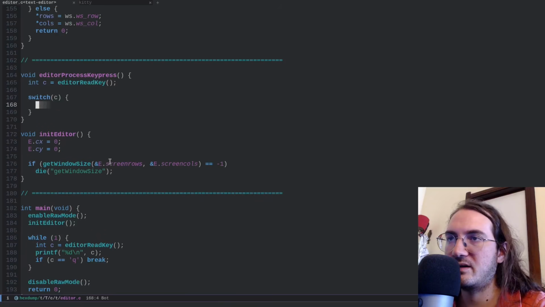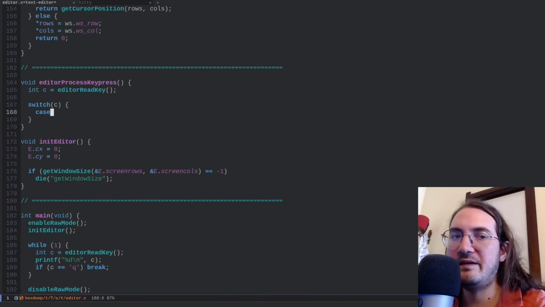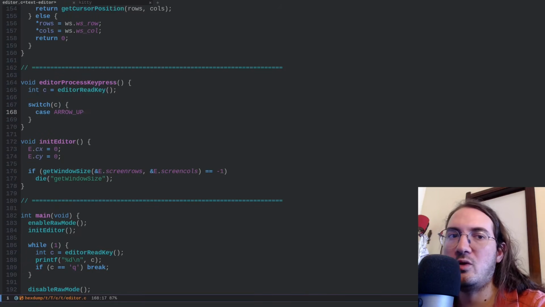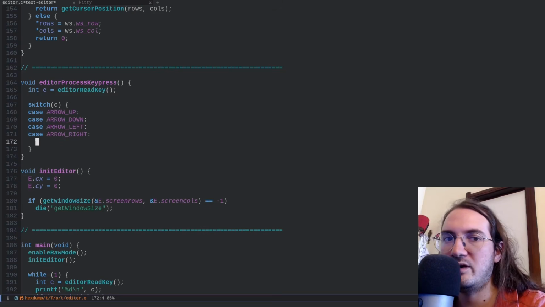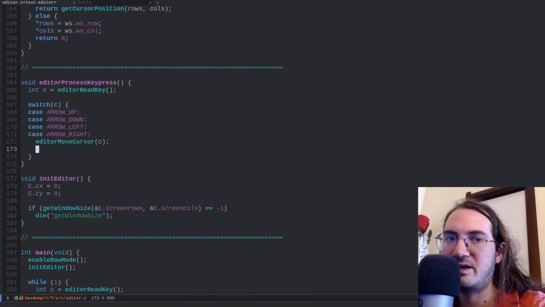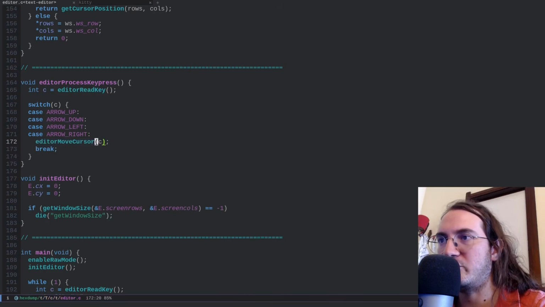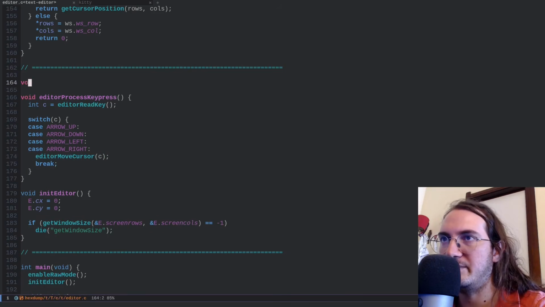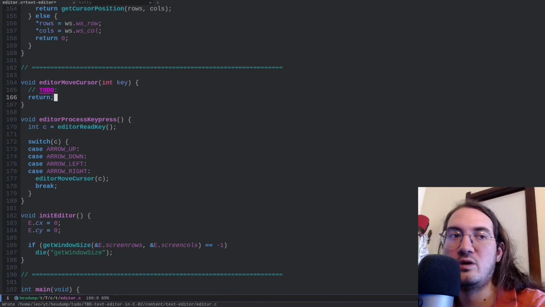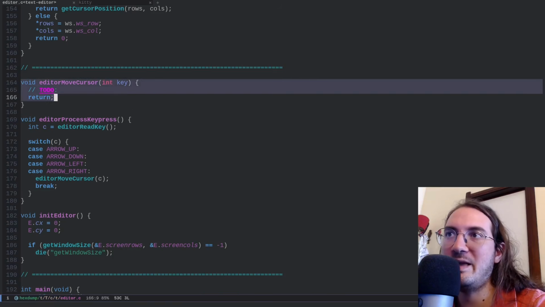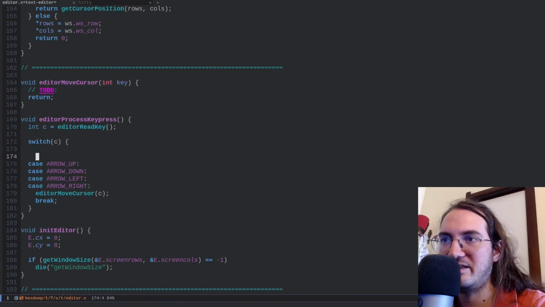If it is an arrow up, down, left or right, I'm going to call editor move cursor with the c, and then break. Editor move cursor is something I have to implement because it is not implemented yet. It's going to be used to process the key press in a way that moves the cursor with that key. So that's the first thing.